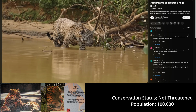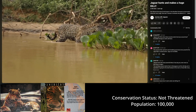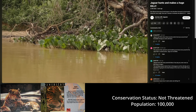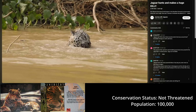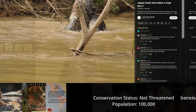Meet the jaguar, or Panthera onca. These magnificent cats are excellent swimmers and have a strong affinity for water. Some jaguars are born with very dark brown fur that conceals their spots, making them appear completely black. Their distinctive roar has been likened to the sound of a person sawing wood. Pound for pound, jaguars are the most powerful of all cats. They're so strong they can drag a horse across a river.